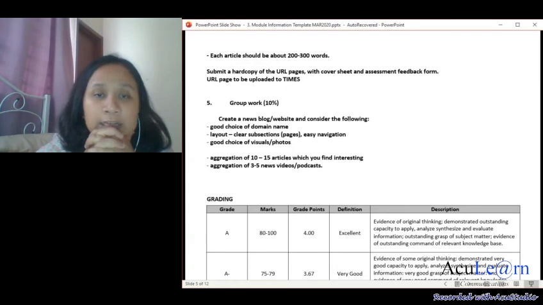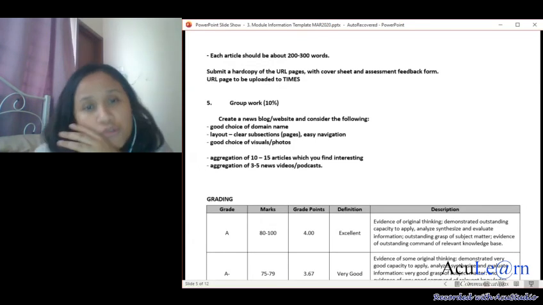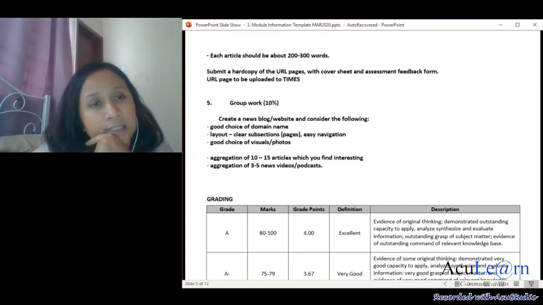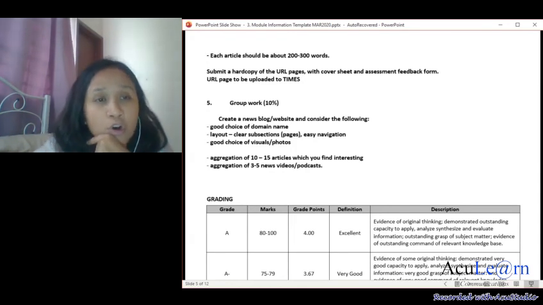The group work will be 10%, whereby you create a news blog, a different account of WordPress, as it's a group work. So don't use your individual blog.